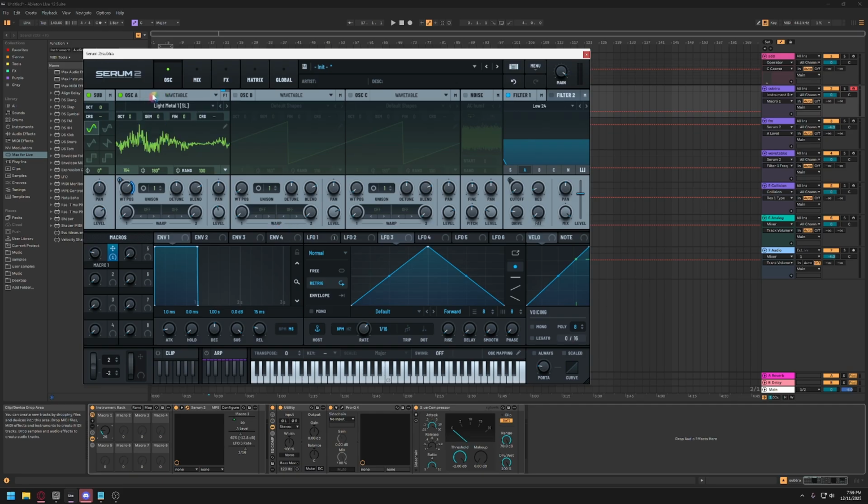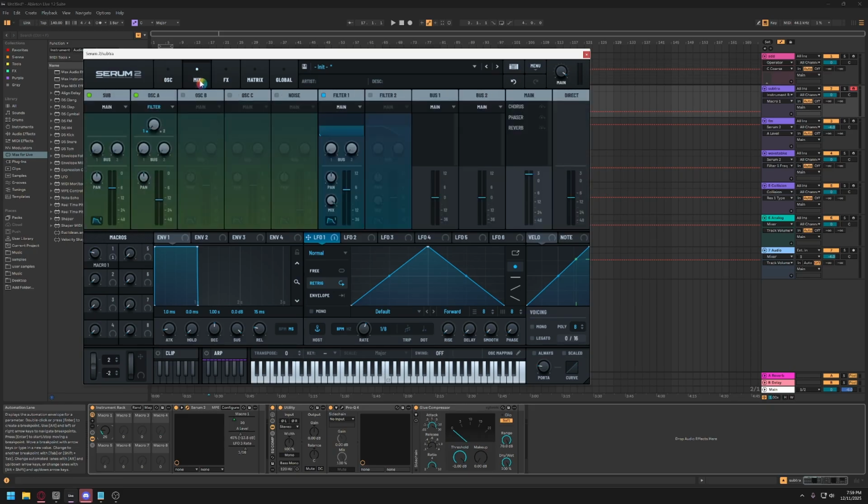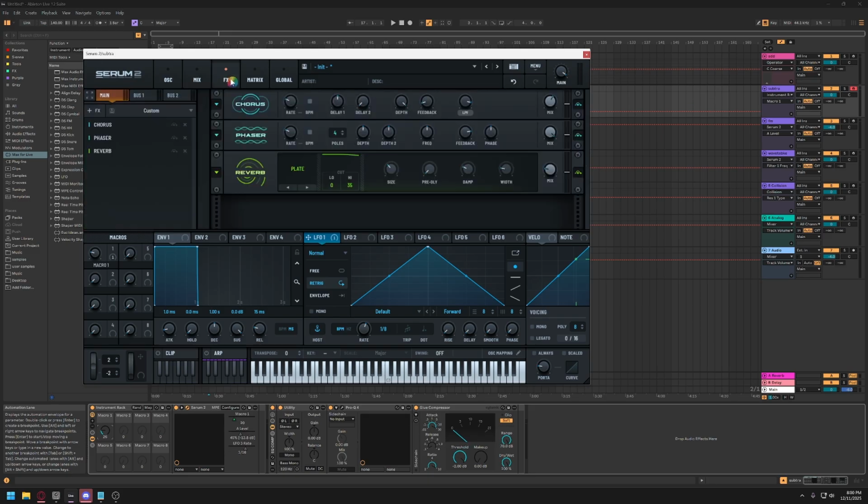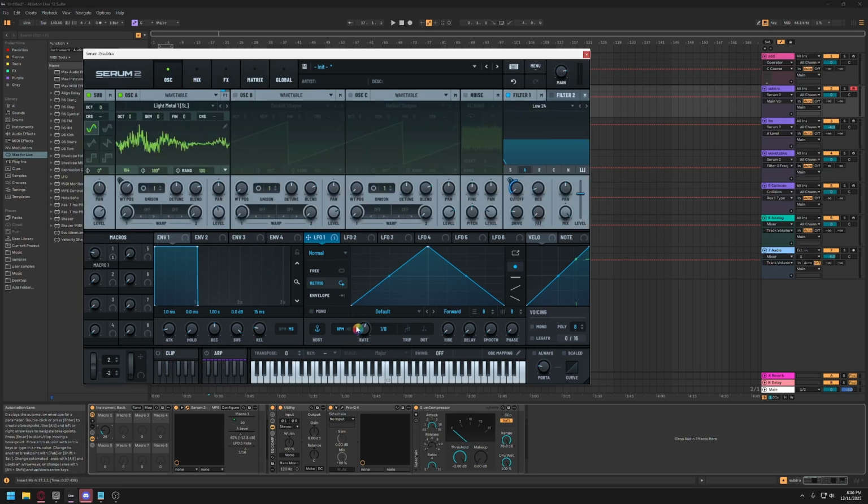So an oscillator being manipulated somehow by an envelope and by modulators such as LFOs, and then flowing through into a filter, and then going out into a mixer, being adjusted in a mixer, passing through effects, and coming out the main output up here. All synthesizers are going to roughly go the same.